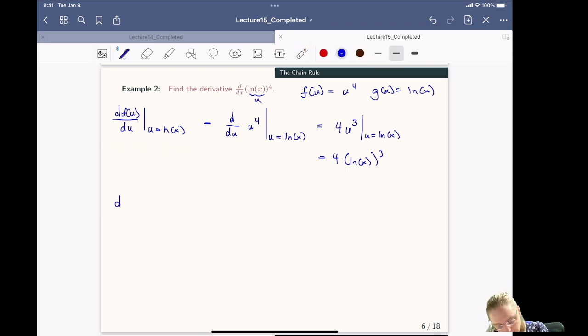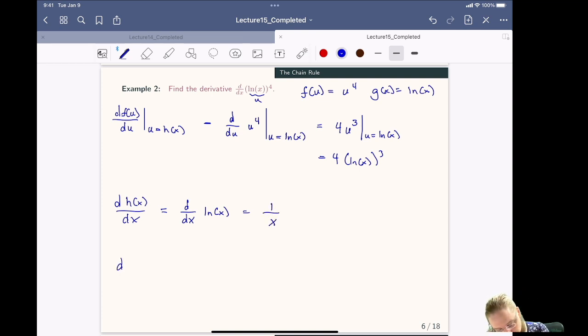Now we need to take the derivative of the inside function. I'll write it out. dh of x dx is d by dx of ln of x. This is simply one of the other special derivatives and gives us 1 over x.